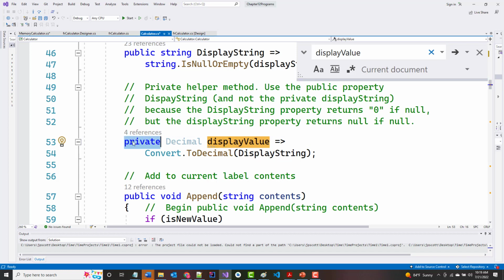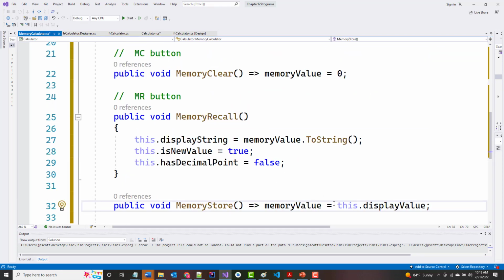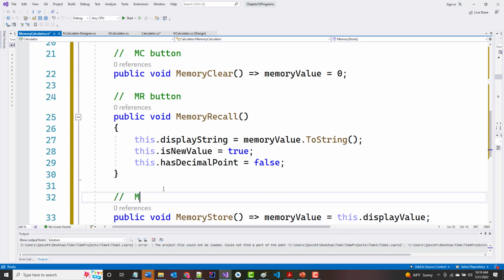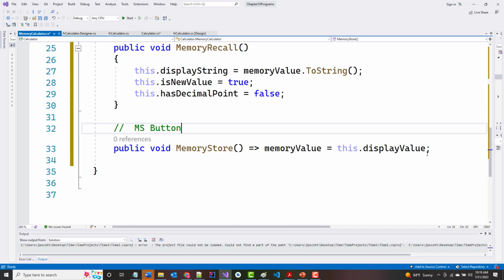I don't want that to be private anymore. This will now also be protected. And when we jump back here, now we don't have the error there anymore. So this is the MS button.